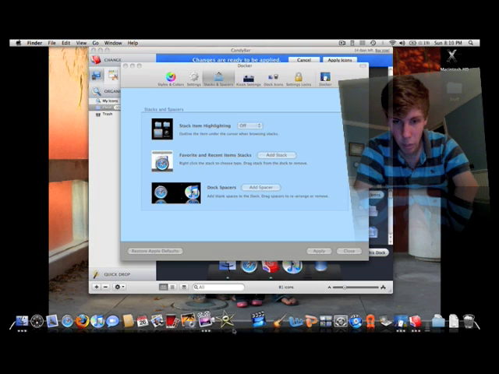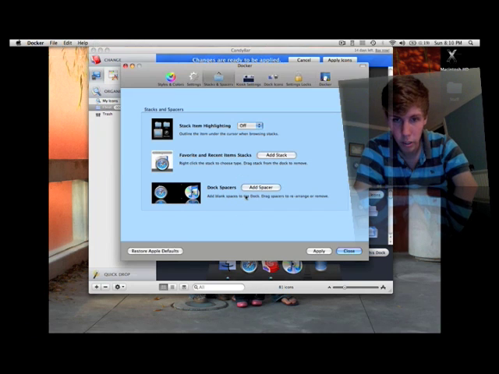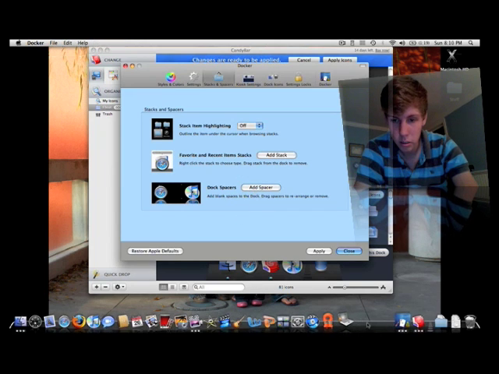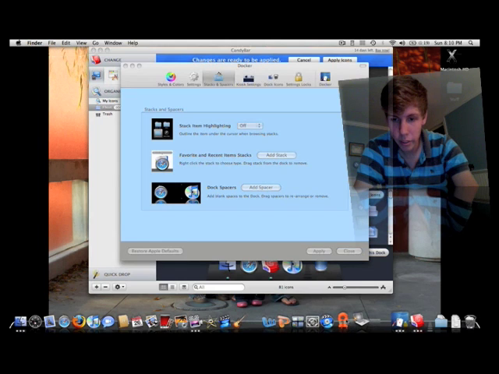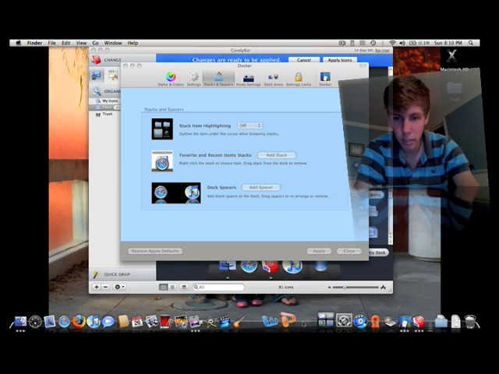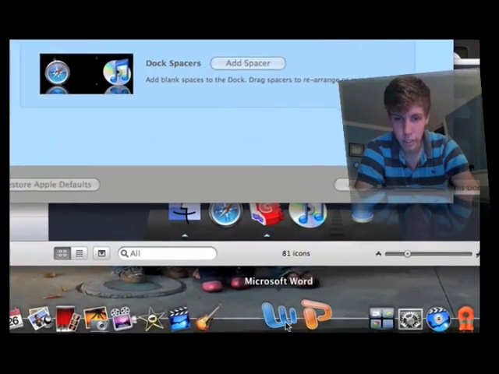You see how my icons pop out of the way. So say I want to have a space right here between my schoolwork. I add another space. So I have one right here. And I have one right here. Come on, space. And just like that. So I can separate stuff like that around my dock.